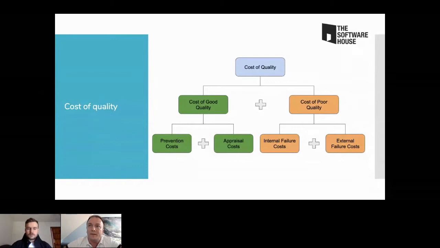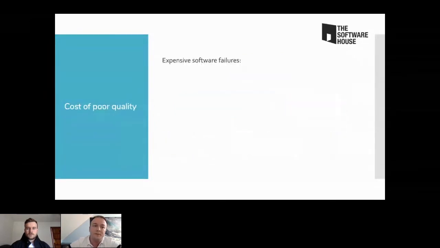And the last one, external failure cost. These are the costs related to defects identified by the client or end users in production, and of course, the efforts to correct them. As you can imagine, these costs usually are very huge. So in effect, it is not only money loss that is a problem here, but also reputation or even life. And in the next slides, I will show you a couple of examples of what kind of consequences poor quality may have.